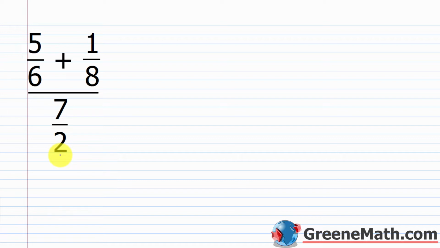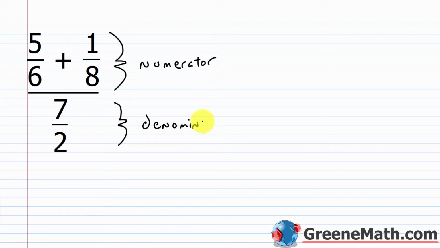Well, it's a fraction that has a fraction in its numerator, its denominator, or both the numerator and the denominator. So for example here, we have 5/6 plus 1/8 over 7/2. So there's actually two fractions being added together in this case, in the numerator of the complex fraction. This is the numerator. And there's also a fraction in the denominator. You have 7/2 there. And then you can think about this as your main division or your main fraction bar. So your main division.